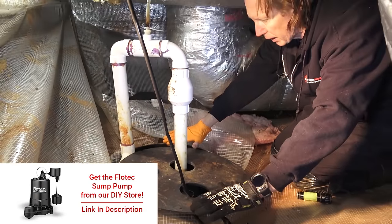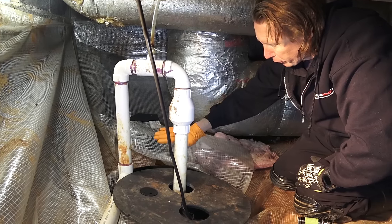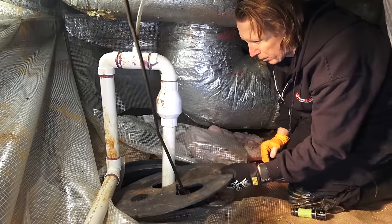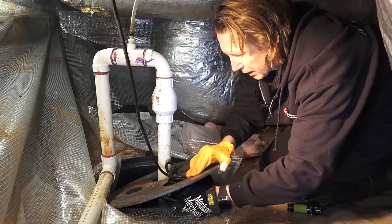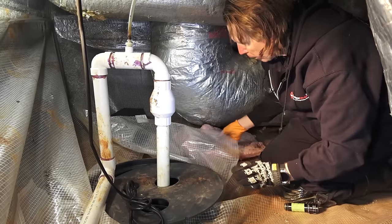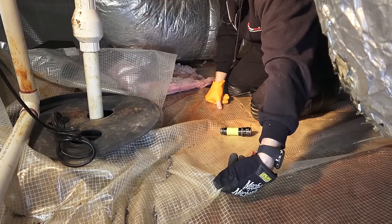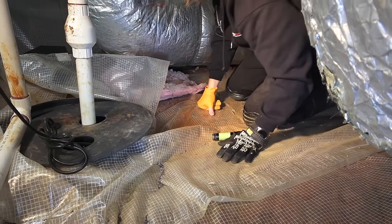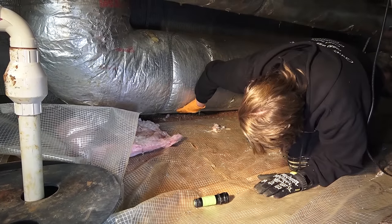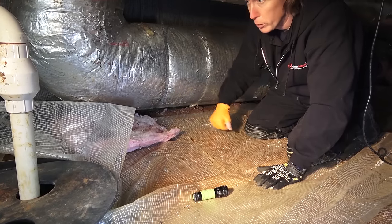You can see it's got a Liberty pump, which is a great pump, but there's no water in there, which is great. We would have probably done the pump a little differently — we would have brought the plastic together and brought it in, so that way, if you get a flood from above, it rides onto the plastic into the pump. The plastic is just very distraught. They used adhesives to seal it together, so they missed a lot of spots, and they didn't even put it fully underneath the ductwork, even though it does have room to do so.